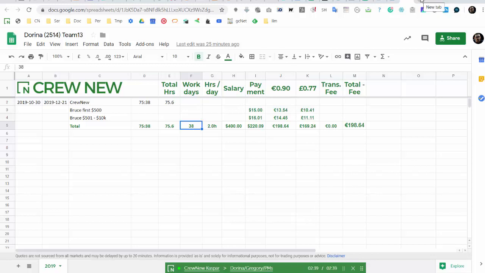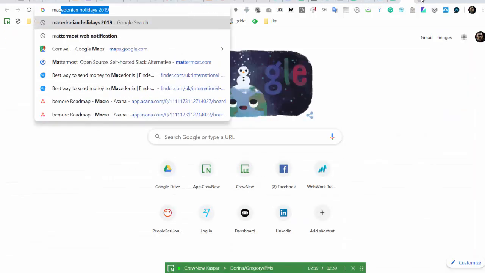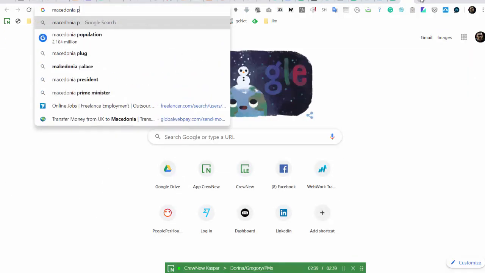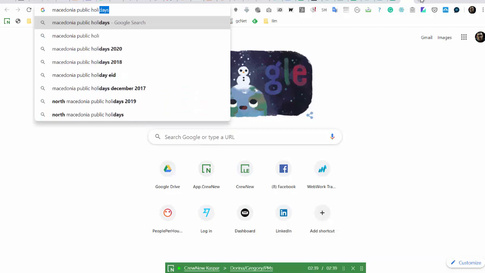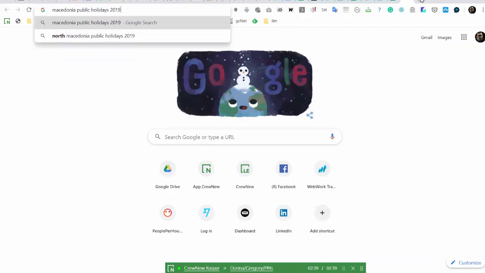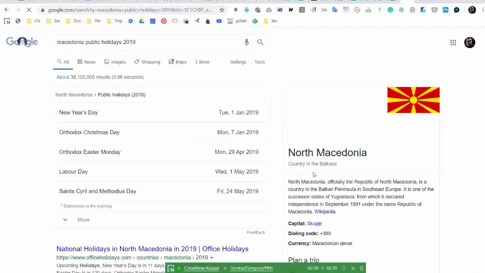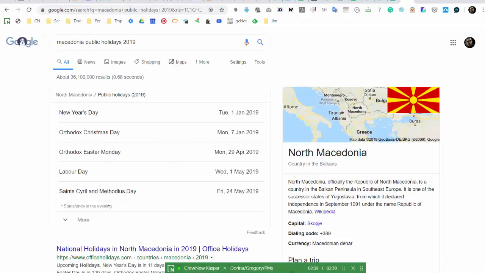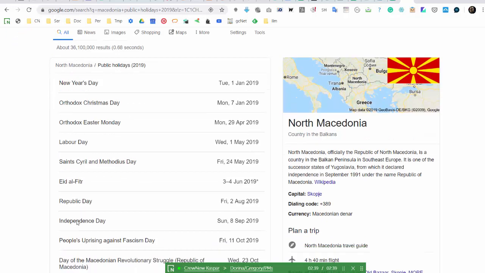Then this particular person lives in Macedonia, so I'm gonna check Macedonia public holidays 2019 and check if there are any holidays, because if there are one or more holidays between these dates, then we must deduct those days.